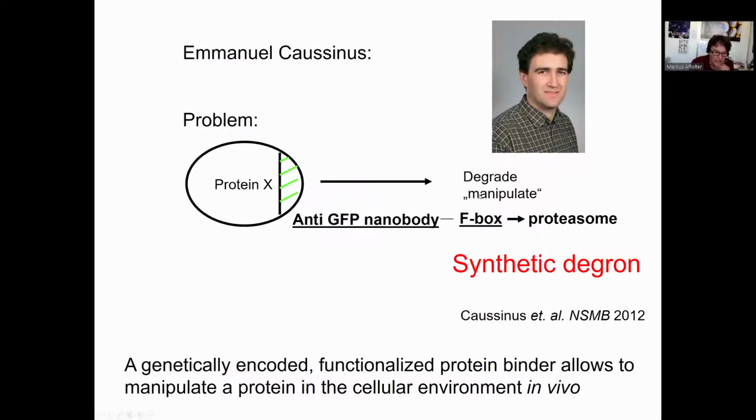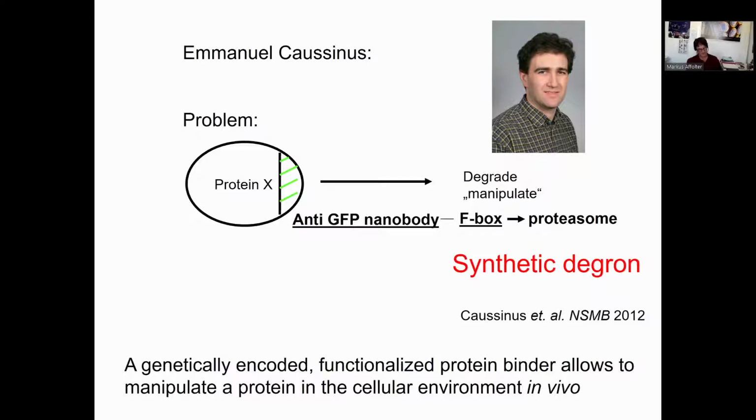So what Emmanuel did is he developed a synthetic degron. I find this incredibly exciting because this is synthetic biology. We use nanobodies, we use protein binders, and suddenly we can generate completely new tools that do not target the genome, but that target the proteome. And to me, the protein is anyhow what you want to understand. We only use mutations in genes because they affect the protein, and we want to learn more about the protein. So why wouldn't you go directly to the protein?